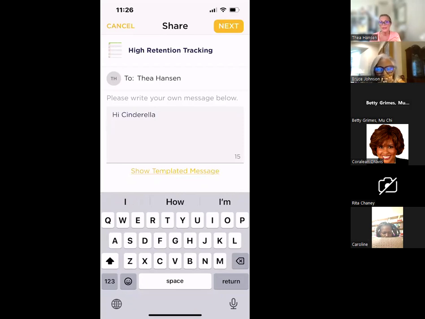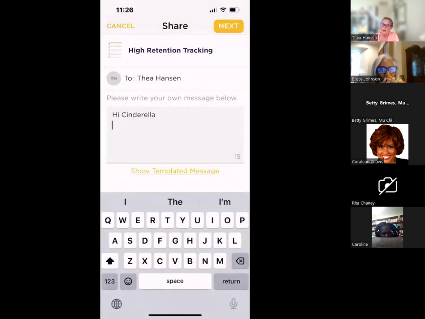Normally in the overall trainings I do for corporate, for the field in general, I only give 2 of the steps. This is an example of a good business text in its principles. So obviously you can provide your own words. I've talked to Cinderella about something. In this case, I'm sharing high retention tracking. So I'm just going to say, hi, Cinderella.